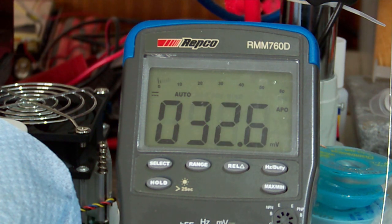Nothing there. Nothing there. Nothing there. Nothing there. Nothing there. So it appears we have a dead power supply.